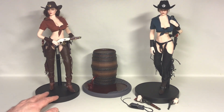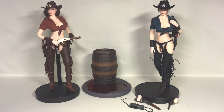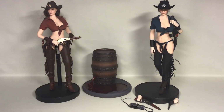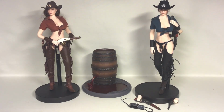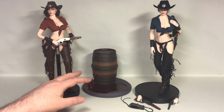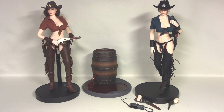When I pre-ordered these figures, I kind of assumed these wouldn't have their own stands. It's typical for TB League figures to not include a stand, but they came with one, therefore I didn't need the barrel to rest the figures against on display. So if you're thinking about getting the diorama base simply to have some sort of support for the figure on display instead of the stand, then you should know that each figure comes with a stand, so it will basically be just for display.